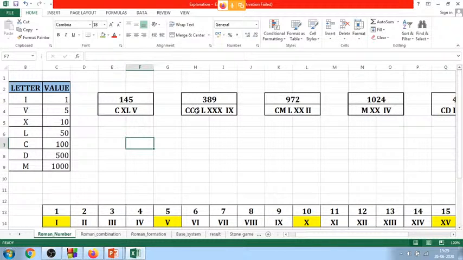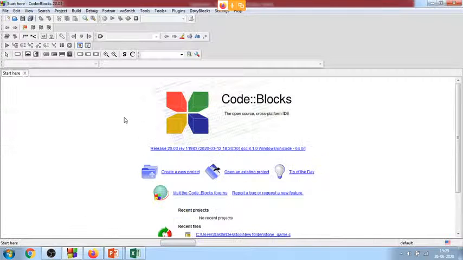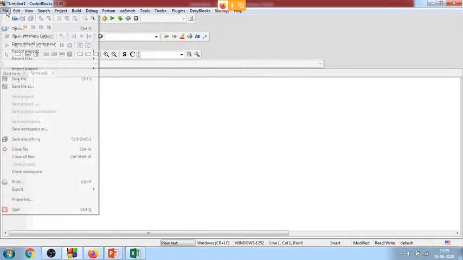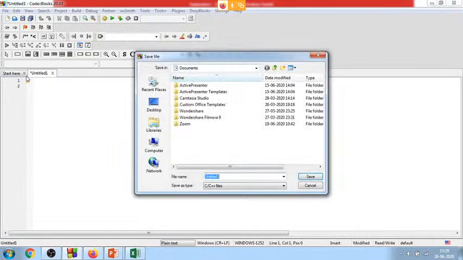So how to form this one? Just by using the values and you are supposed to separate it. You are supposed to understand the value, how to form this one. We can go ahead further. So right now what we did, we have accepted a number and we have seen how to form the Roman combination. Till this we will complete our coding part, then we can go ahead further. Okay, so let us complete our coding part till this. So let me have a new file and let me save this one.